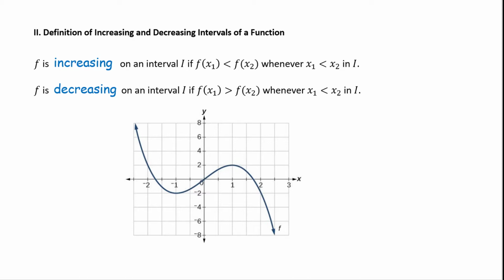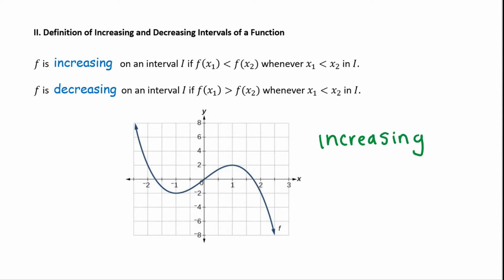Consider the graph. The graph is smooth and continuous. The arrows on each end indicate that the graph continues indefinitely toward positive infinity on the left and towards negative infinity on the right. We read graphs from left to right just as in standard English composition. Visually, a graph is increasing on an interval if within the interval the function gets larger.